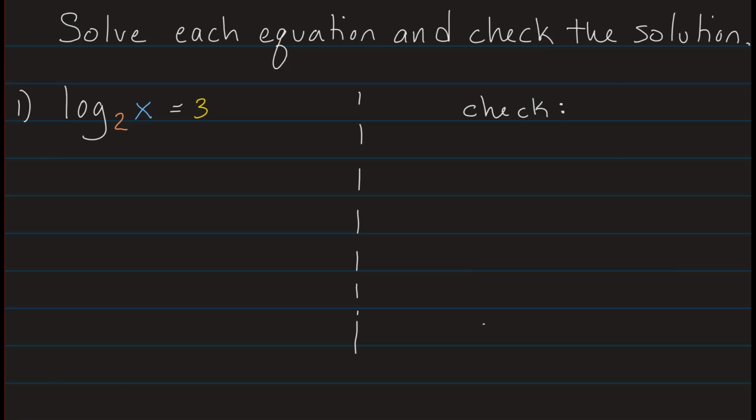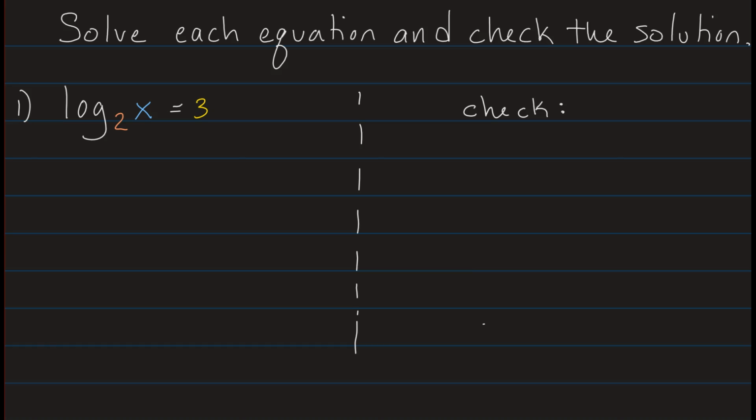All right, so last week we learned how to evaluate logs. This week we'll be learning how to solve logarithms. Now, on the previous slide you saw that we have 4 steps when we're trying to solve a logarithm. We are being asked to isolate the log, then perform the opposite operation, then solve for the variable, then check the solution. These are your normal steps when you're solving for a variable.